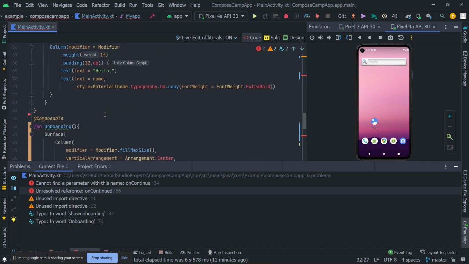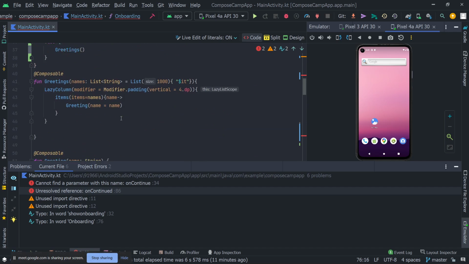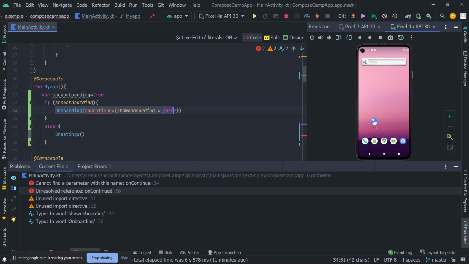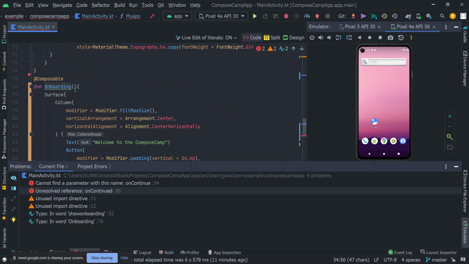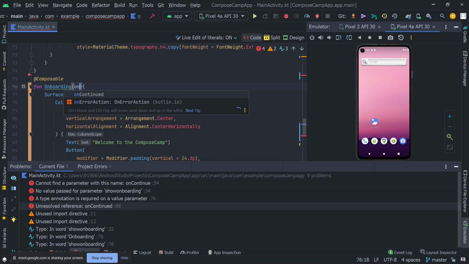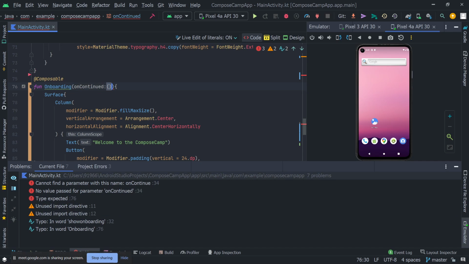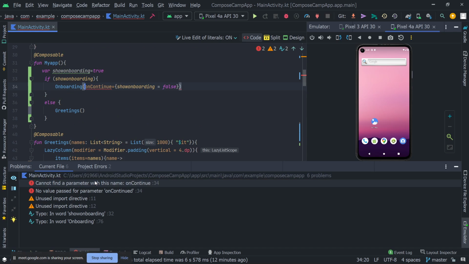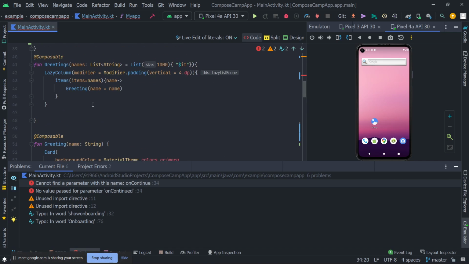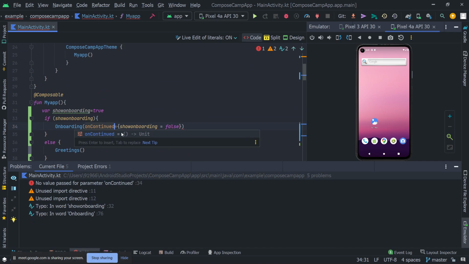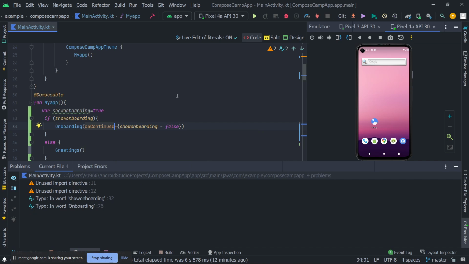Okay, I have to pass a parameter in this, because here I have declared onboarding with a parameter in it, so I should include a parameter in the declaration. Here is the declaration of onboarding. I should include on continue. If it is clicked, then return nothing, unit. Okay, so there was a typo. One error resolved, two errors resolved.